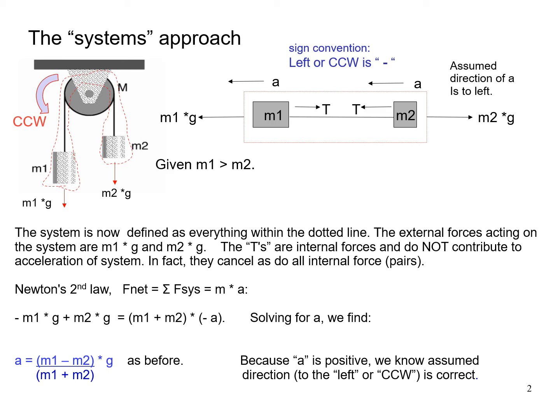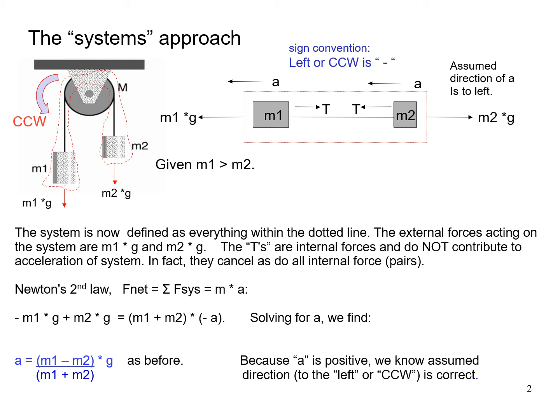So, let's return to our straight line drawing and write some equations for it using Newton's second law. Because m1 times g is driving an acceleration to the left, and because we've chosen the sign convention that left is negative, we give this force a minus sign. And because the weight of m2 is driving our system to the right, according to our sign convention, it is assigned a positive sign. It is the interplay of these two forces that creates our net acceleration.